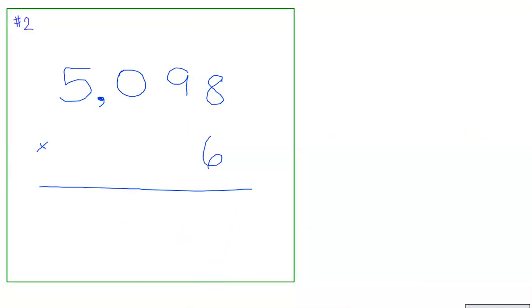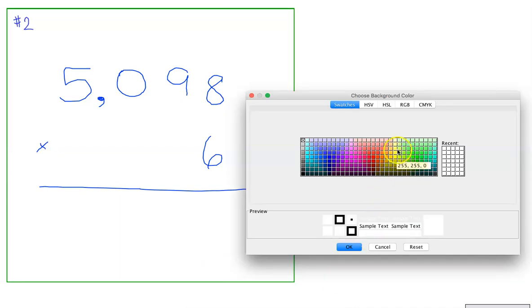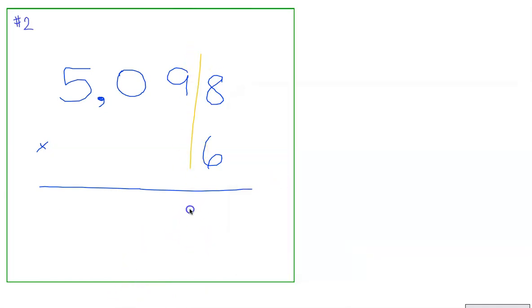All right. Here's the next one. You know what? I'm going to change the color of this yellow. It is a little bit too light for me. Maybe we'll make it orange. Set this up. Yeah, that's easier to see. Much better. Here's my little workspace. Okay. 8 times 6. 8 times 6 is 48. We're going to write 48. There's the number 48. Okay, done with that 8.